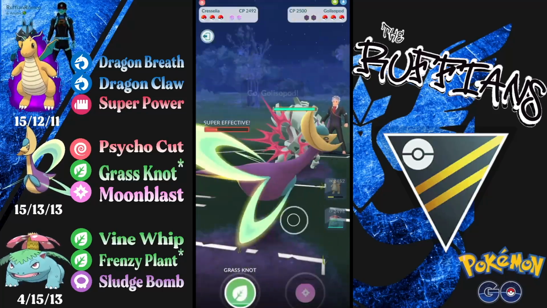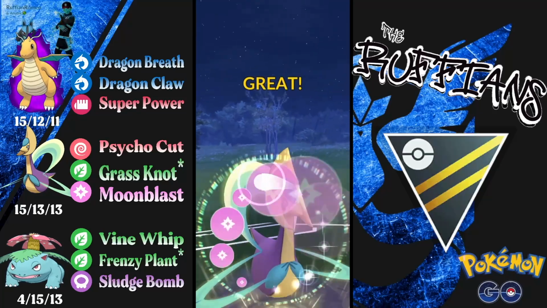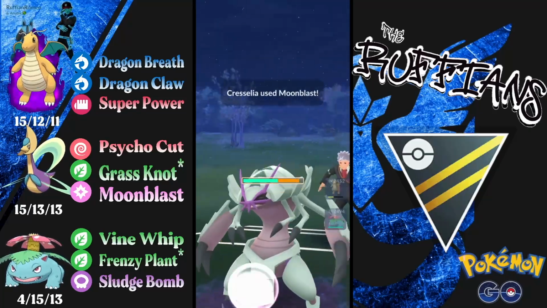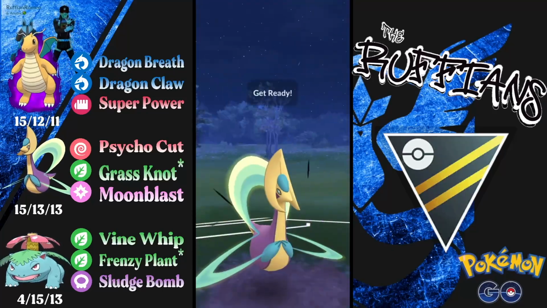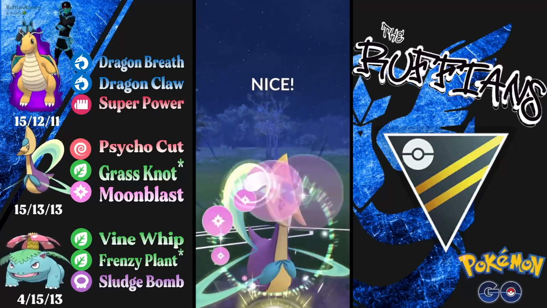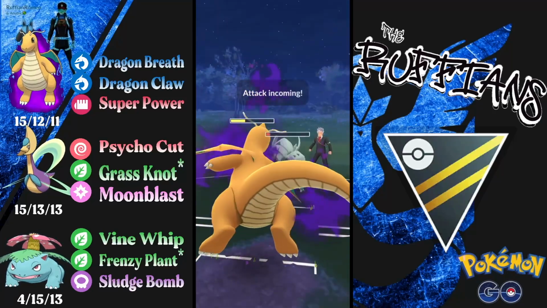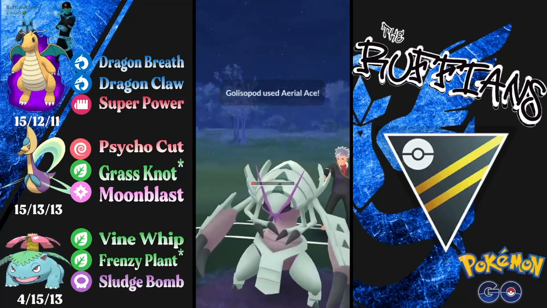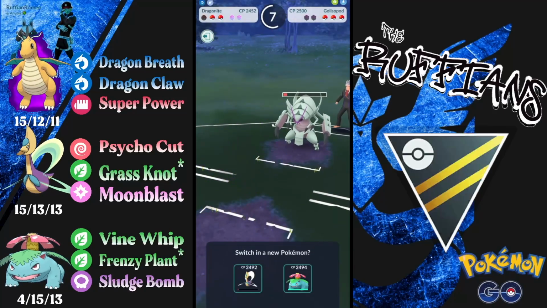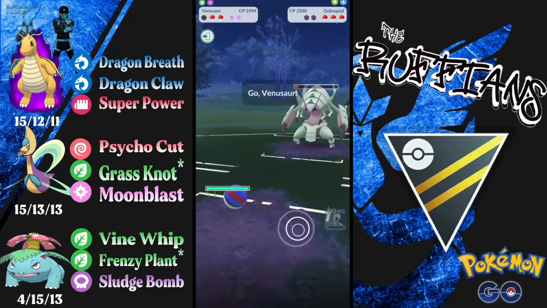Do not be like your boy. Do not swap in Venusaur into a meta that hates Venusaur. Venusaur only works, I'm going to say it one more time and a few more times after this, in the back. Okay, at some point I'm going to stop recording this and re-record these battles. And you're probably going to see that for the most part, I tend to sack Dragonite and rely on Venusaur.